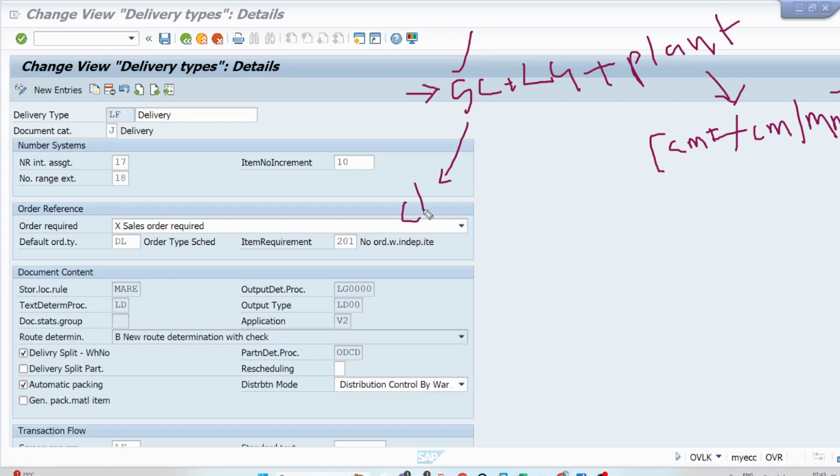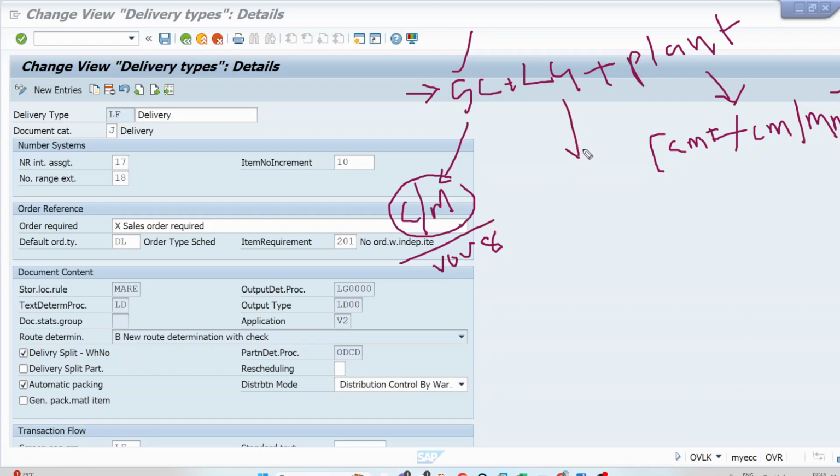Okay, so do I have any option to maintain this anywhere else apart from customer master? Yes, in view V8 in the sales document type, you have that shipping condition again over there. Okay. If I have both maintained in customer master and view V8, which one will be given preference? View V8 will get preference. Wonderful.